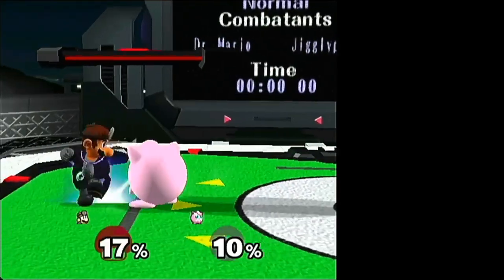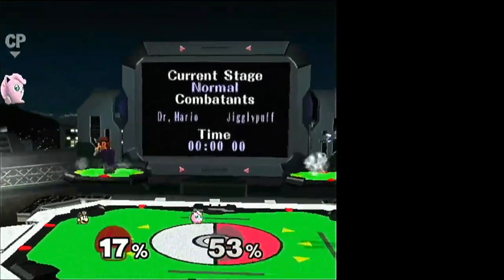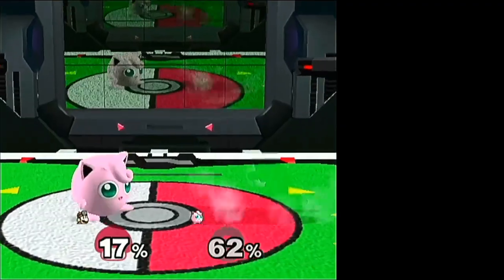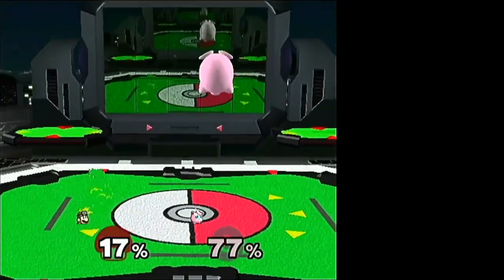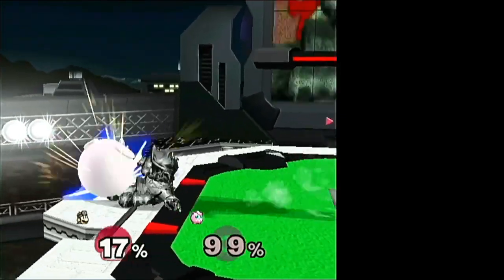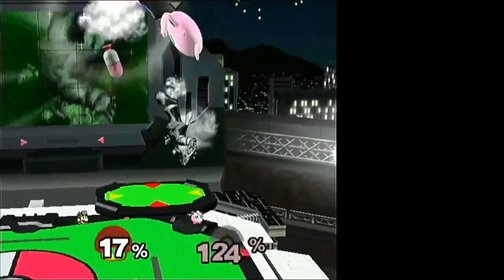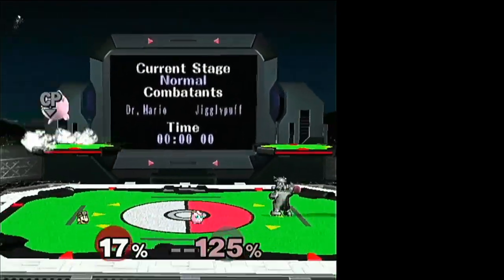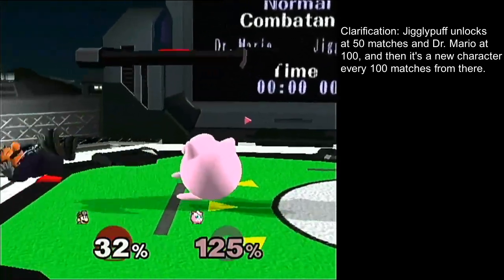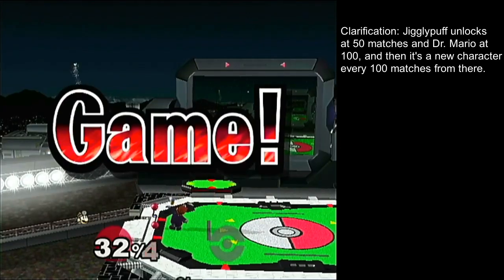We would have gotten Jigglypuff last time, except we got Dr. Mario because we were specifically playing with Mario. So, Jigglypuff is the easiest one to unlock. You just clear it once. All of the characters actually have two unlock methods. You can either do a single player thing, or you can play a certain number of versus matches. Every 100 or so versus matches that you play will give you another character. So if you don't play the one player, if you're just playing with friends, then you can still unlock all the characters after about 1,000 matches. Great!